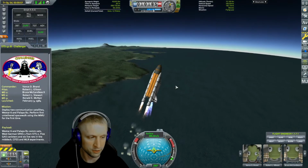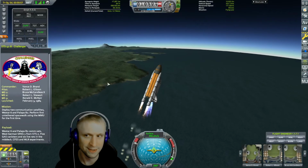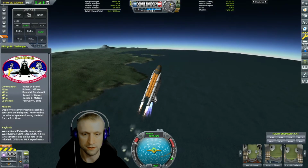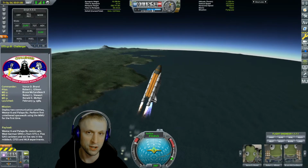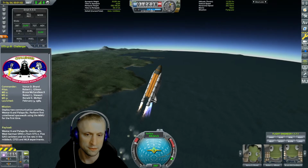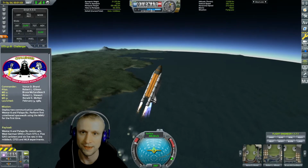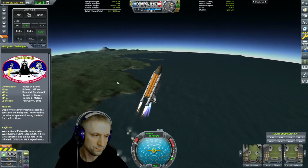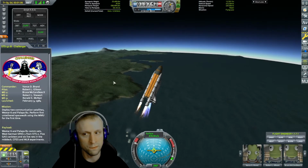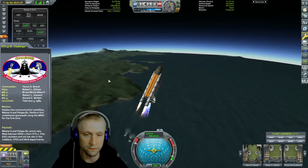Next up is the pilot, Robert L. Gibson. He's a Navy pilot with over 6,000 hours of flight time, and he's a graduate of Top Gun. So he's basically the Tom Cruise right now of this mission. He was involved in the test evaluation in getting the F-14 up and running before joining NASA.